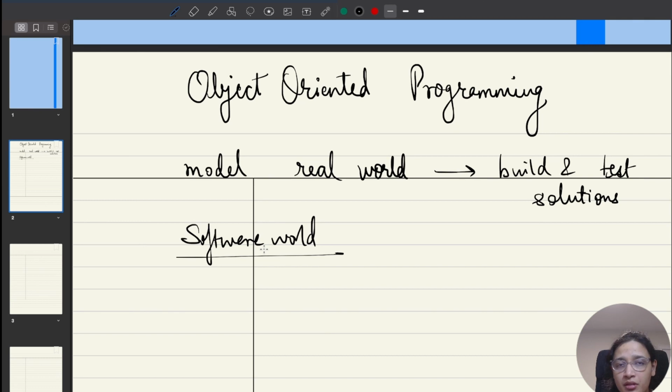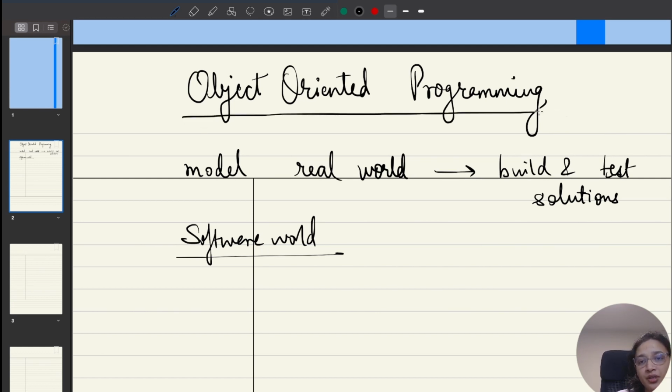Because when you have to interact with a computer, you're going to write simply a program, right? So when you have to solve problems for the real world, you want to create softwares which are going to solve problems for the real world. You need a way to model your real world cases into a software or a program. Correct. Now to do that, we need some concept, some paradigm which will help all the software engineers to achieve this modeling, and that is beautifully done by object-oriented programming, in which we model the real world, so that we have a model world in front of us in terms of our software.